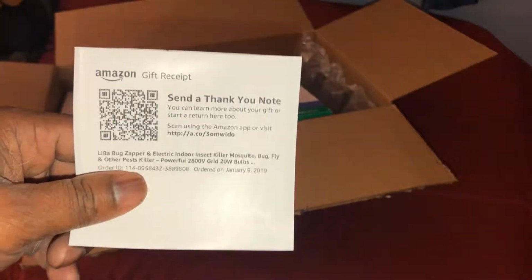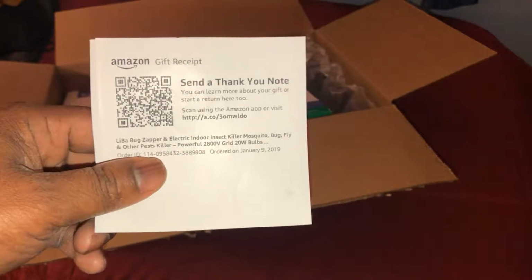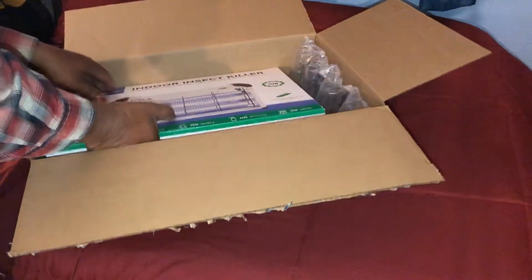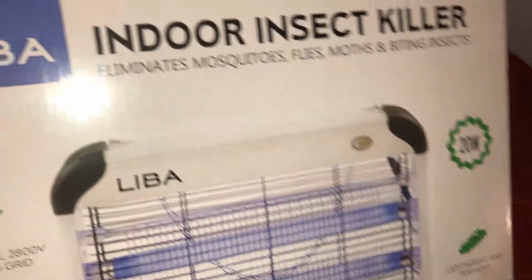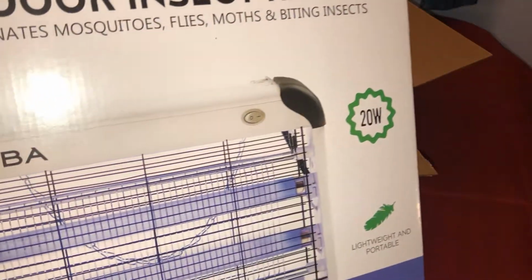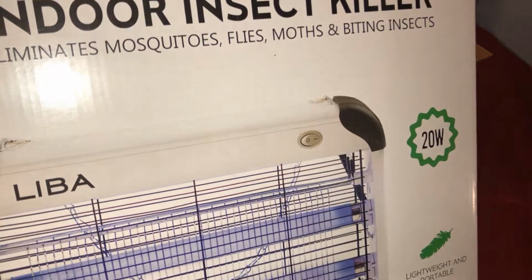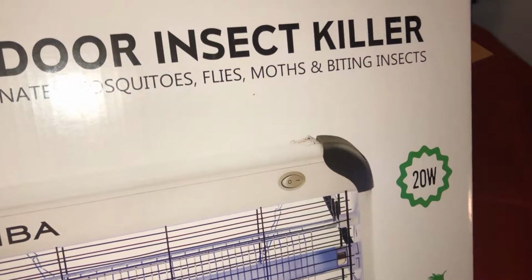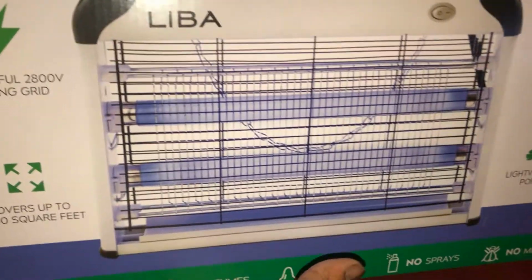As always, the Amazon information that they always give you, same old stuff. And right there it says LiBa, L-I-B-A, indoor insect killer. Eliminates mosquitoes, flies, moths, and biting insects. So basically it eliminates all of that.